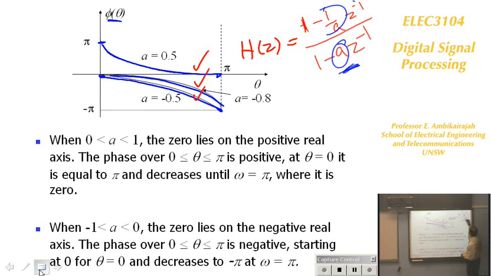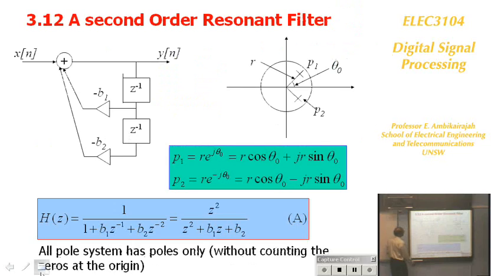Now, if you find the phase response by varying the value of A, you will find you can vary the value of A, the magnitude response remains the same, but the phase changes. You see that? So that's what is being explained there. The phase changes a lot, but the magnitude response remains the same. So that's why I have written it here. I've explained here.